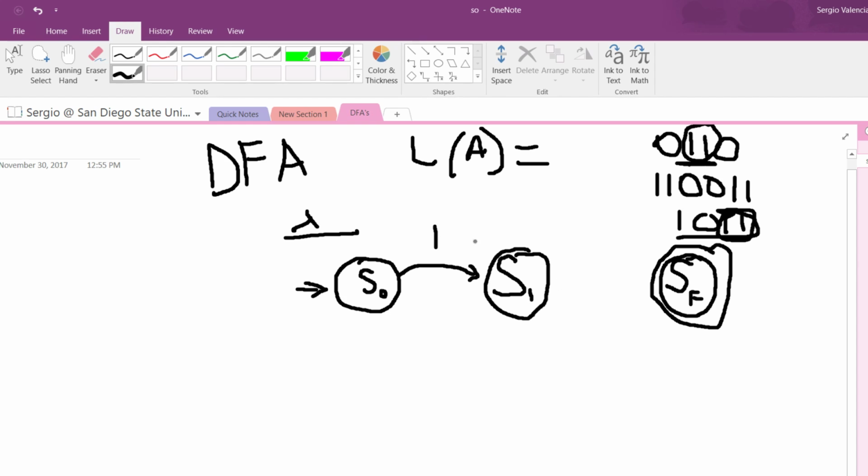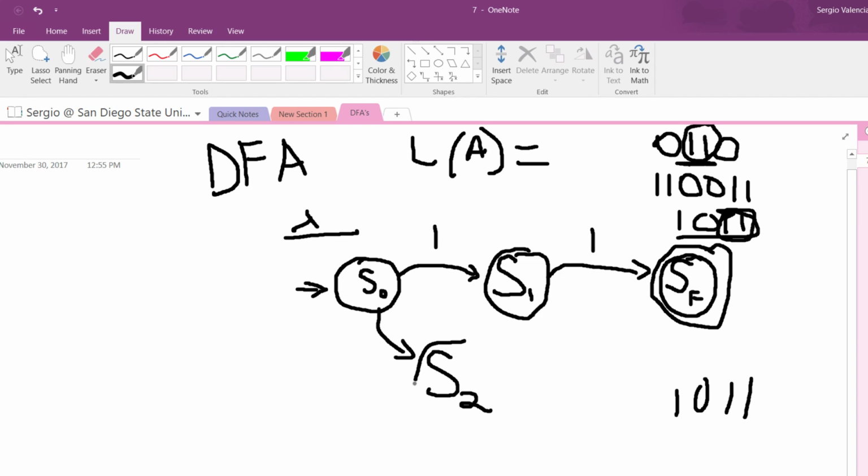What's next? If you have this one input, you need one more input of a 1 bit in order to be accepted, right? So what if you got a 0 at this initial state? Well, you'd have a different state, right? Because we also want to accept words like 1 0 1 1. So we want to accept also a 0 1 1 part, right? So 0, then we'll go to 1, then I'll go to the last one where it is accepted.